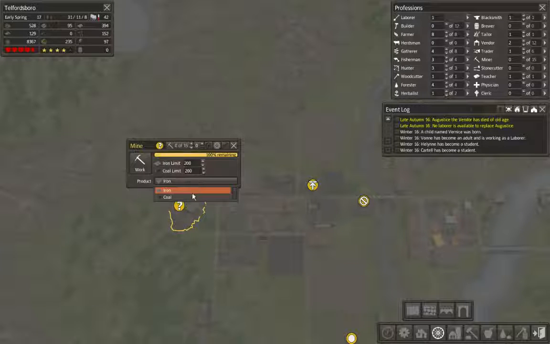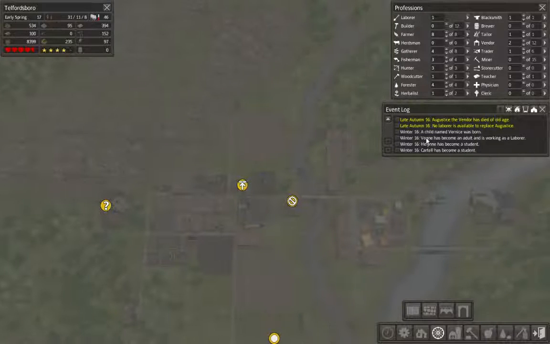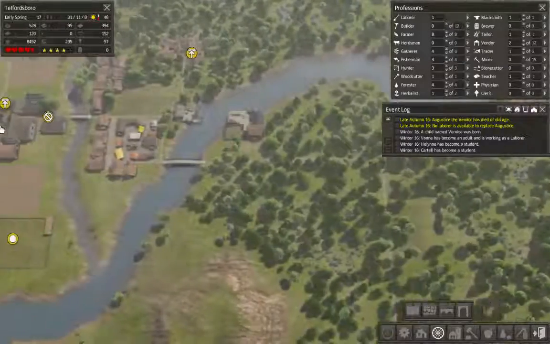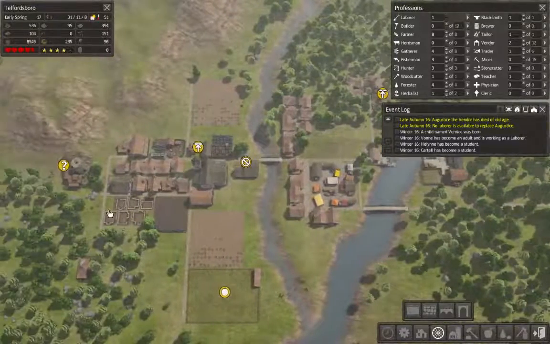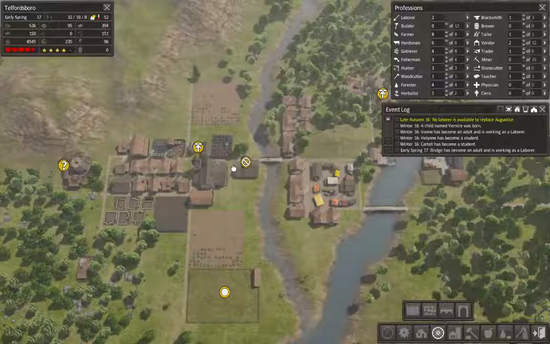For now, we want the mine to worry about coal, not iron. Not that we have anybody working it yet. But we're going to get them to get the coal so we can make the better tools. That's the plan. Then from there, let's see, we've got a bunch of housing going in. Farmers are all busy.